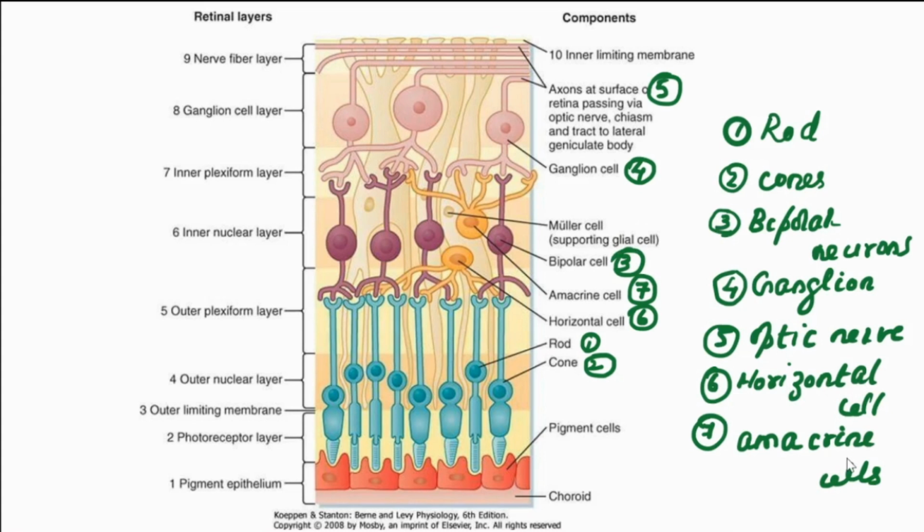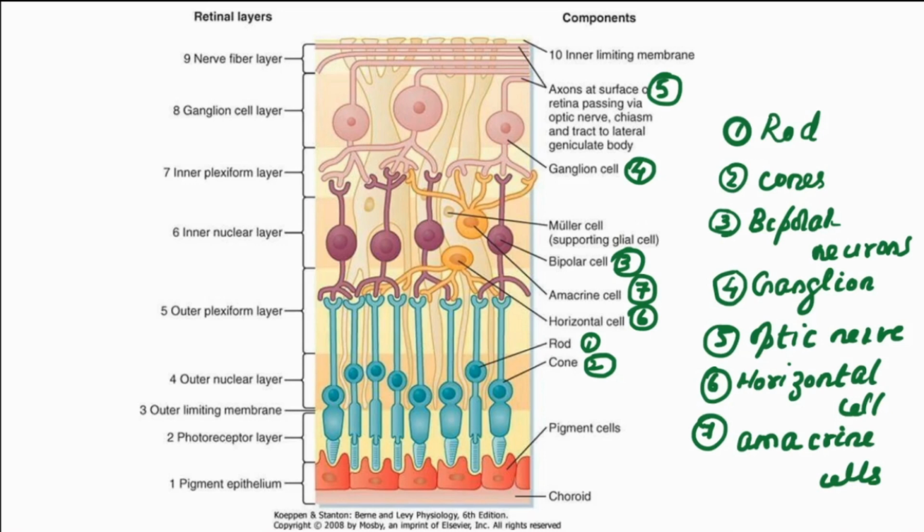Where is the location of amacrine cells and horizontal cells? Horizontal cells are present in the region where the rod or cone cell synapses with bipolar cells. It's located at the synapse point between rod or cone cell and the bipolar neurons. And amacrine cell is present at the junction where the bipolar neuron synapses with the glial cell. All these interconnections let the eyes convey the signal of vision very efficiently to the brain.